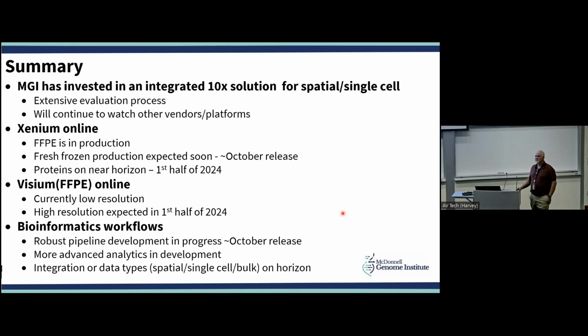CytAssist, that's not software, that's an instrument. It would actually take the section from a slide from Xenium and transfer it to a slide for Visium. It actually just transfers the nucleic acid. It lines it up and transfers the nucleic acids aligned. You basically get it aligned as if you had the same section of tissue on both slides. But it's not software. That's a physical instrument. You basically put the slides in and it does the transfer.